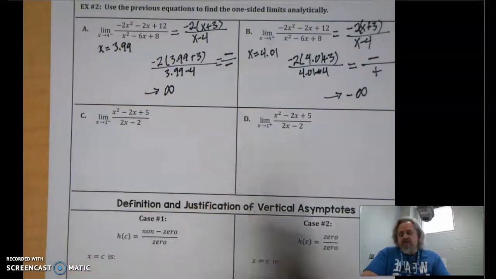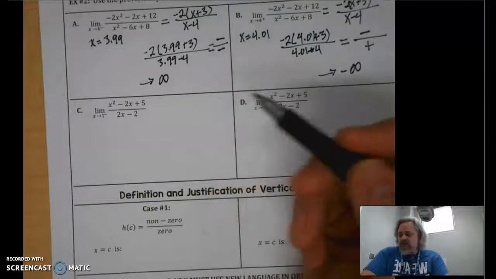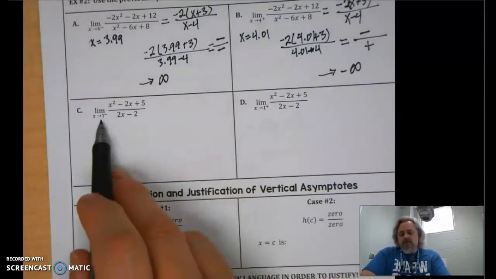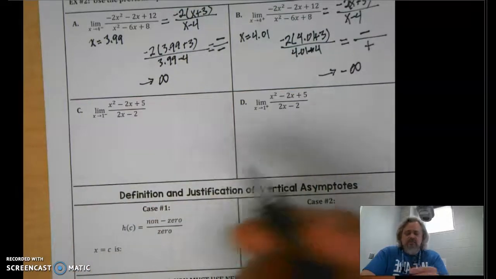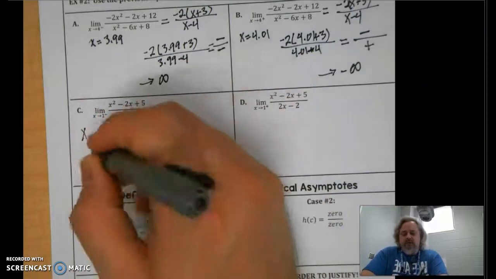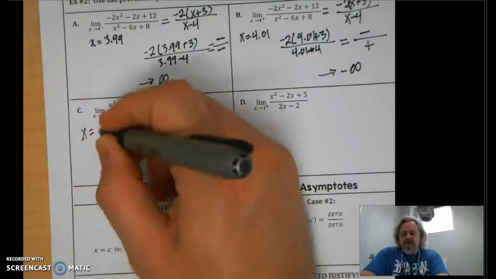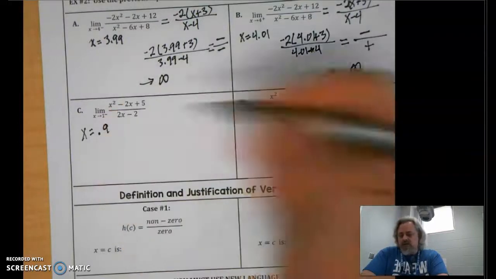So in this case, this particular function, the numerator, doesn't have any real solutions. This is not factorable, so I can't actually simplify anything at all. So I have to pick some number. Here we're approaching 1 from the left-hand side, so I have to pick something that's smaller than 1, something that would be to the left of 1 on the number line. So here, let's just say that x is, say, 0.9.